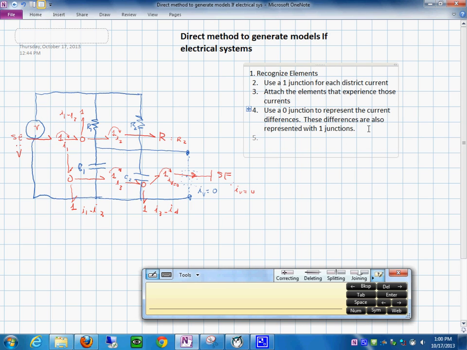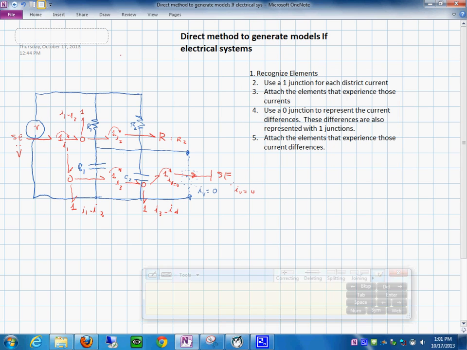I think step number 5 would be attach the elements that experience those current differences. Okay, so if this is the case, you can see the difference between this and this. So that would be the R element with value R sub 1.